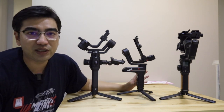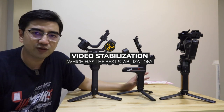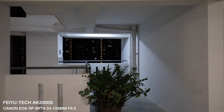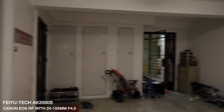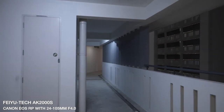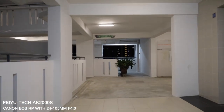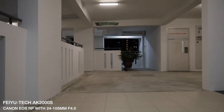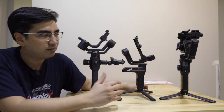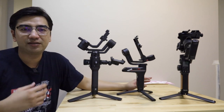Basically, in terms of video stability, I guess it's down to a matter of personal preference, but so far to me, I think that the AK2000S does have the best video stabilization, better than the Ronin-SC and the Weebill-S. But that also, like I said, depends on your personal preference. For me, I like the stabilization coming out of the AK2000S. Weebill-S and Ronin-SC, they're both all right as well, but yep, the AK2000S.